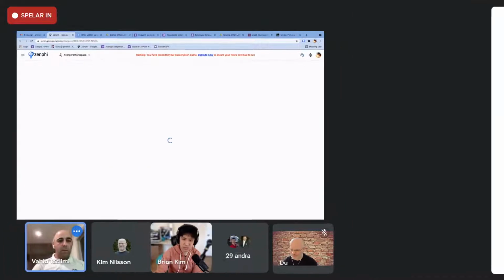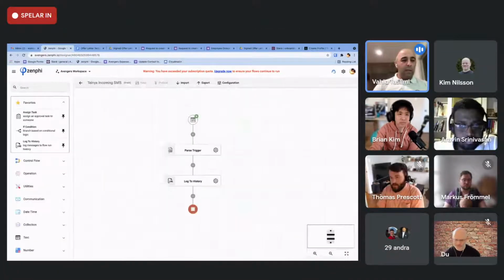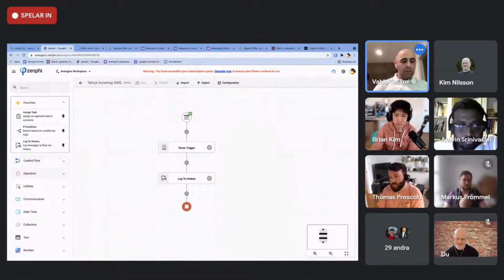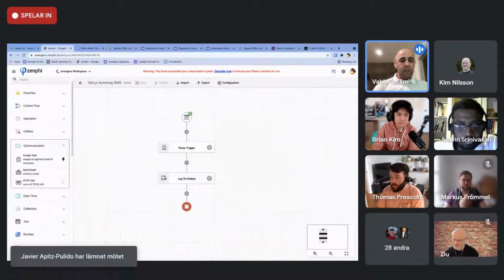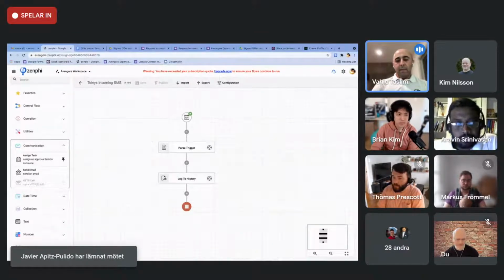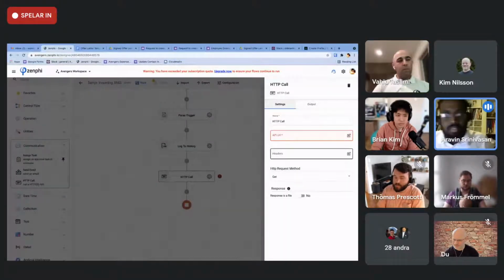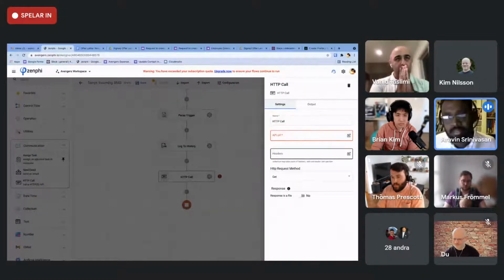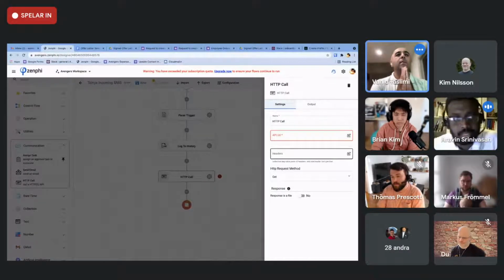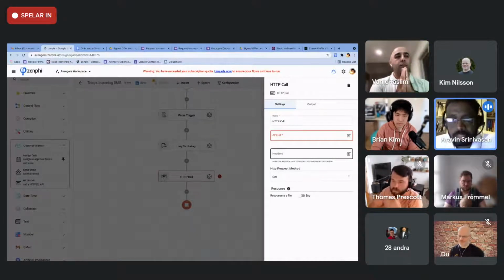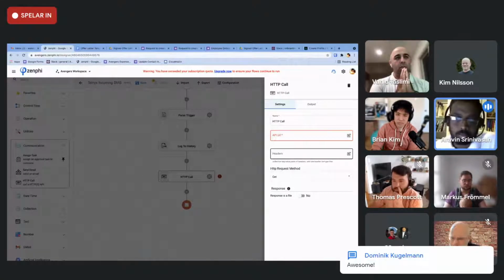No, actually, you can. So if I go to communication, you can, if I drag and drop it there. Yeah, I guess the question was the webhook. Yes, the webhook is a simple HTTP post, and it includes a token as well. So you can pass it as a query string, or you can send it as a header, both will work. Okay. But the calling out is what you were saying, Vahid.